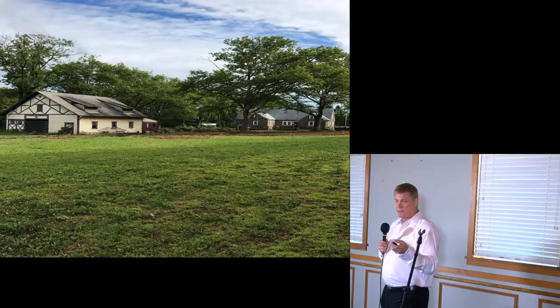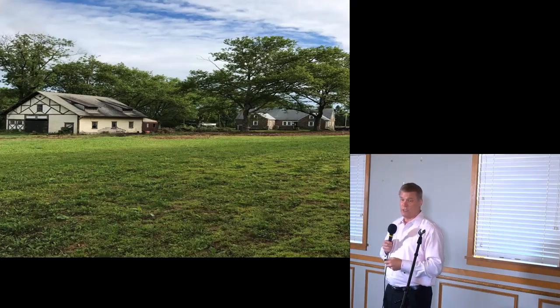When we were all said and done, cleaned up pretty nice. We had the nice meadows, but then we had to plant grass seed. We always do something around the house where we use sod. We weren't going to sod the whole property, so we just did grass seed. But again, came out pretty nice. You can get an idea of what the back of the barn looked like from there.